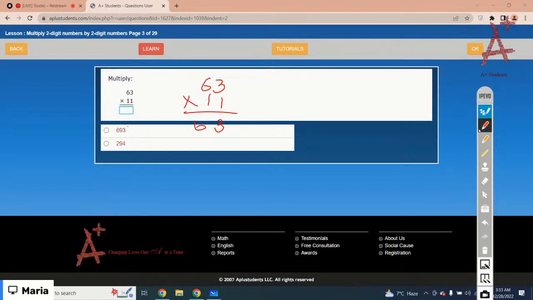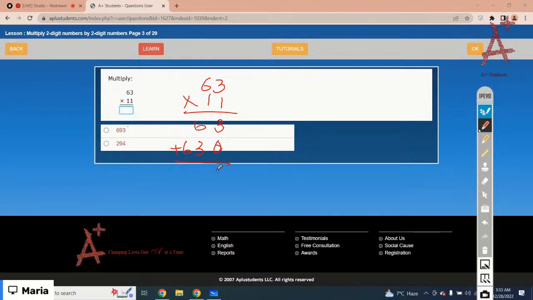Now we're going to start with the tens digit. You can write the numbers right below the tens digit, so you have to add a 0 right below the ones digit. Got it? Add a 0 right below the ones and start writing the numbers right below. You say 1 times 3 is 3 and 1 times 6 is 6.